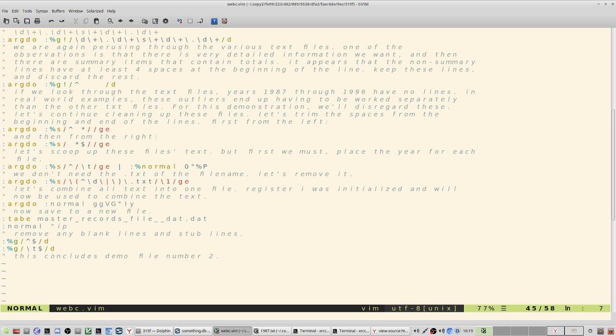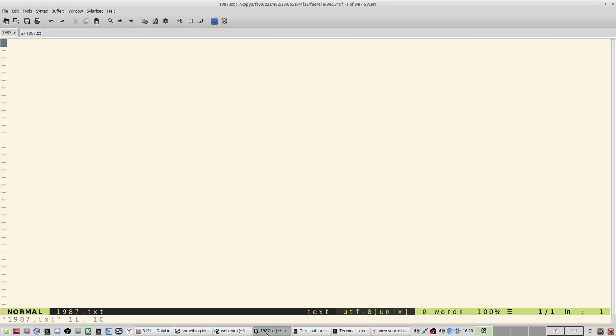So we need to scoop up these files' text, but first we must place the year in each file. We alluded to that earlier, and this is the command that's going to do that. So we're going to paste this here and talk about it for a moment. argdo across all files on the argument list.